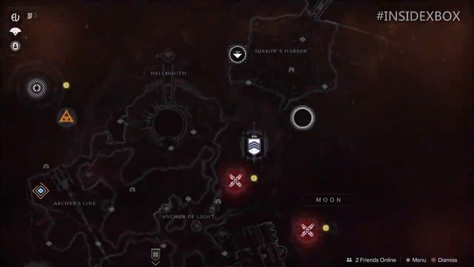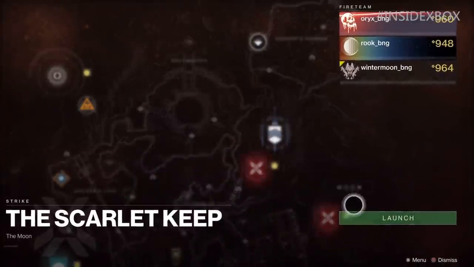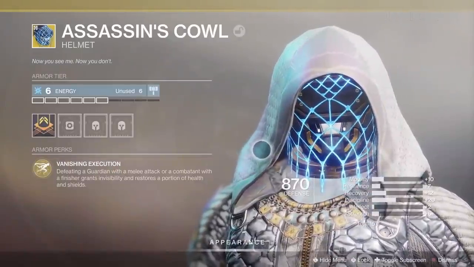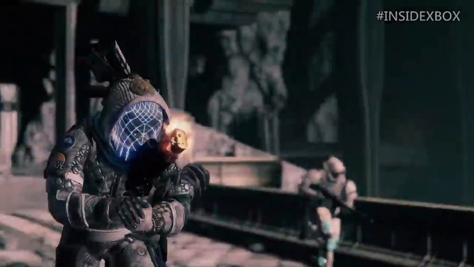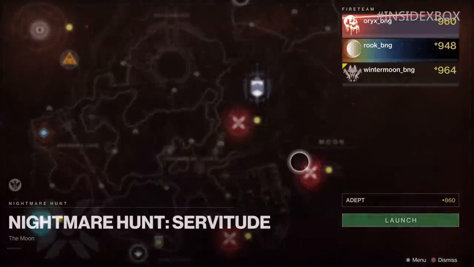As for the Moon map, seems pretty large for the most part, with two landing zones at the north and south. Eris, or someone, anyway, looks to be the destination vendor in the Sanctuary at the south. There's a new strike in the Scarlet Keep. I wonder if that's going to be a story mission just turned into a strike.